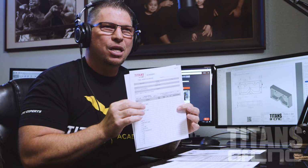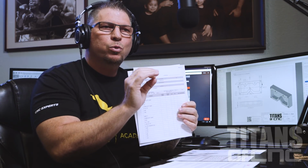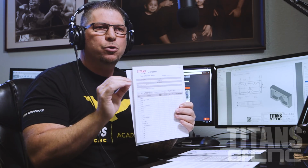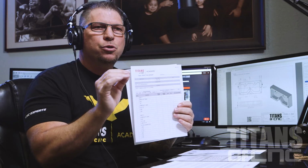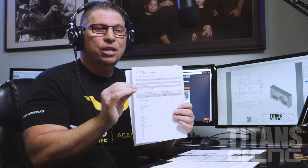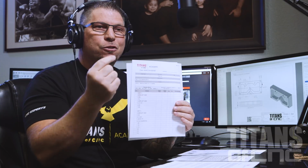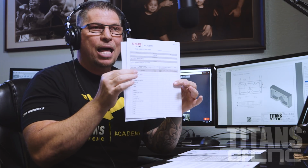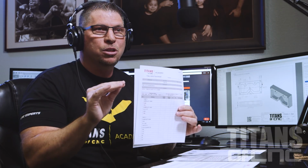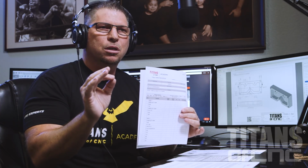Guess what though? How do you inspect? Well, now there is a problem, so we have a need, okay? So now we're going to introduce you to a caliper. We're going to introduce you to gauge pins. We're going to introduce you to a depth mic. We're going to introduce you to a few different inspection tools that allow you to actually inspect the Titan 1M and complete this form. Are you going to be an expert? No. Do I expect you to be? Absolutely not, because we're learning through repetition, okay?